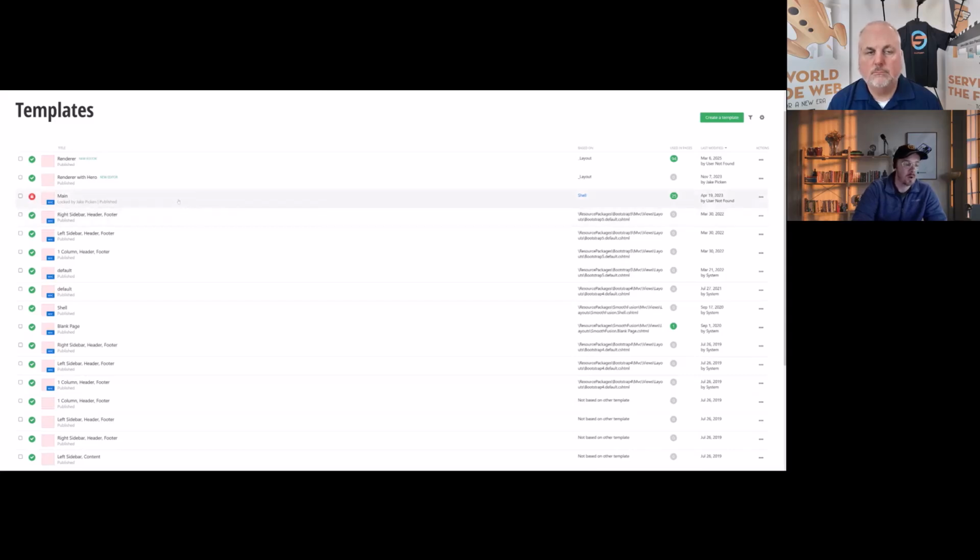But instead of having to go in page by page and alter the layout, if you have a consistent layout or a few different consistent layouts you'd like to use, Sitefinity will allow you to do so efficiently by creating those new page templates. And I'll click into one here just real quick to show what that template looks like. It's going to look exactly like the page editing experience.